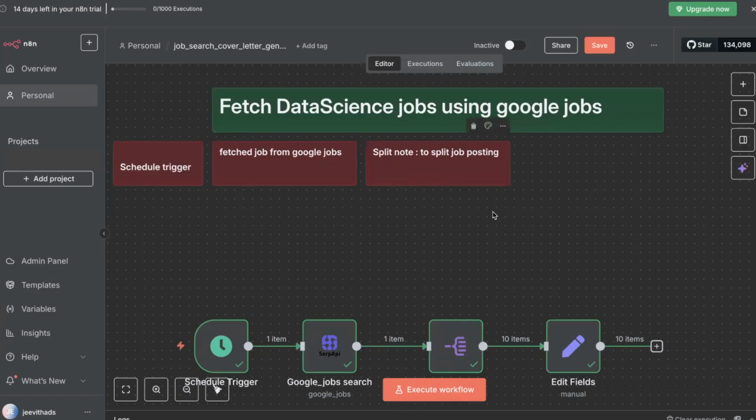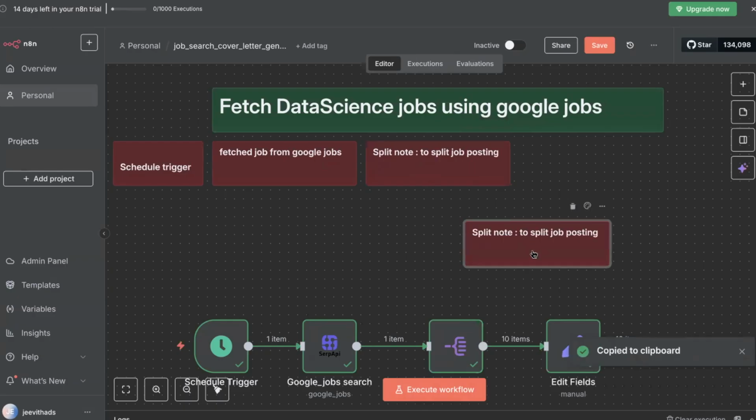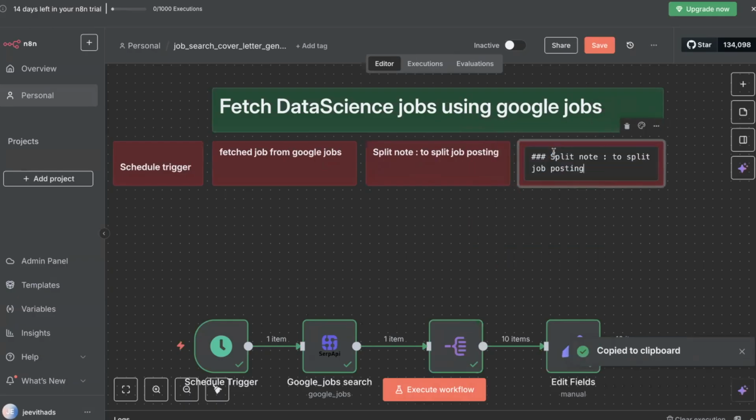Once you split job postings, we are just using an edit field. So basically, what will this edit field do? Edit field is responsible for extracting relevant things.